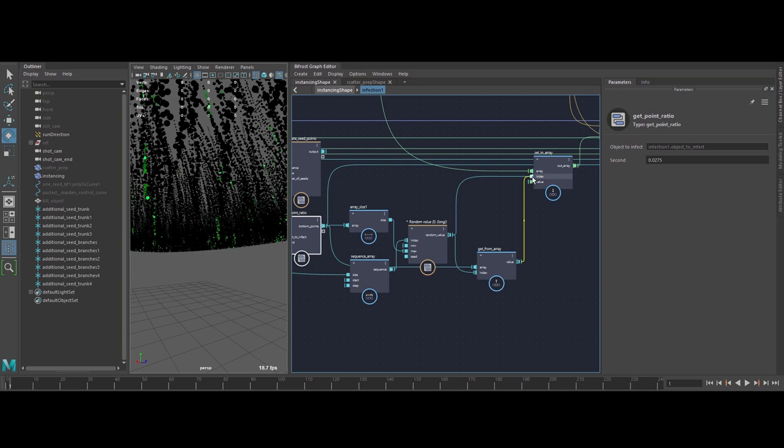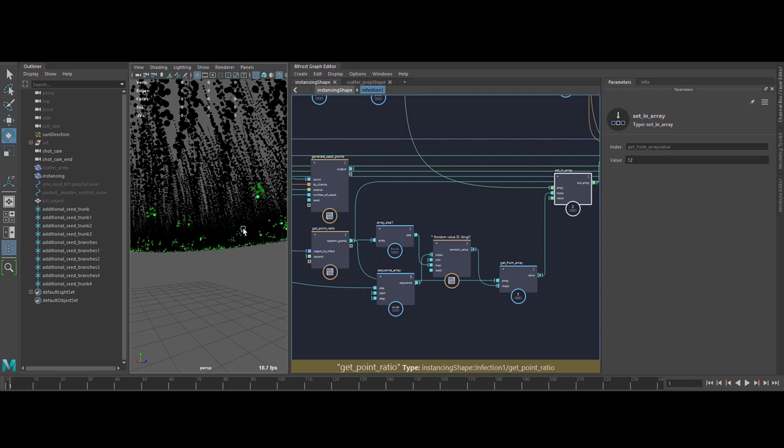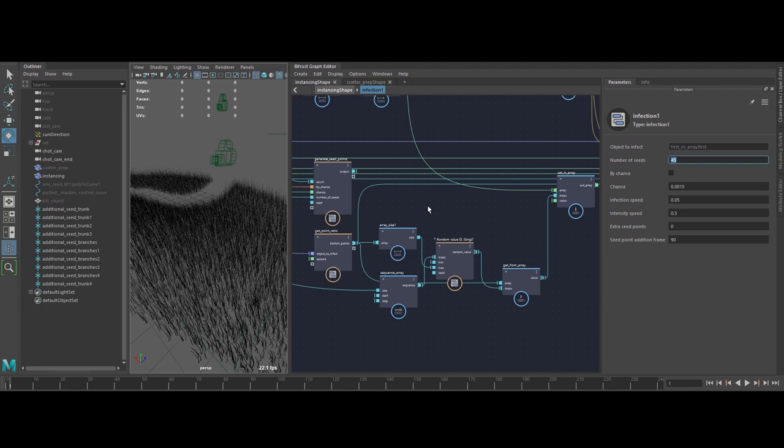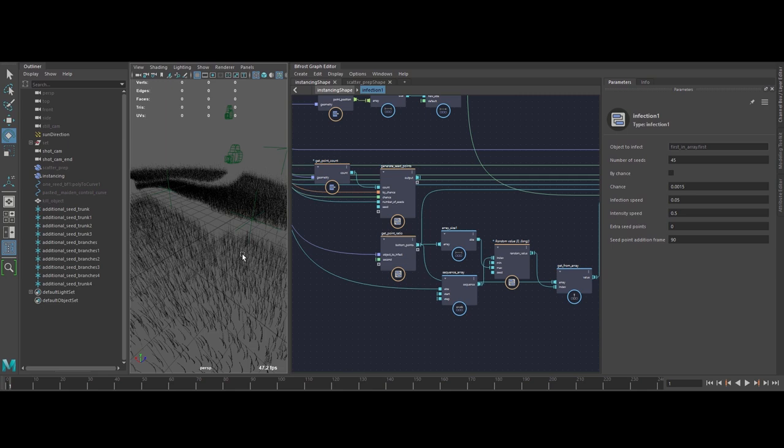So when I do that, give it a second, it's now just picking on the bottom of it. And I've got this set up to show me very, very bright colors so we can see it better. Let's get that back to 0.2, which is where we were with the other one. We'll adjust our number of seed points, just maybe a little bit slower than this, but we'll leave everything else the same. And what we'll do is I will go away and play blast this and we'll see what it looks like. So this is doing pretty much everything we want it to do.